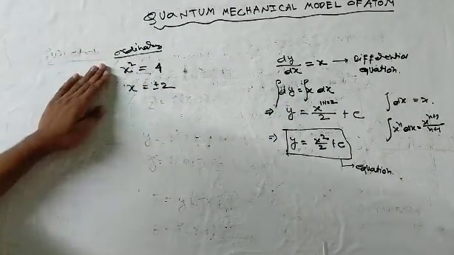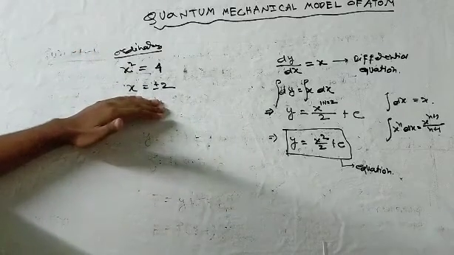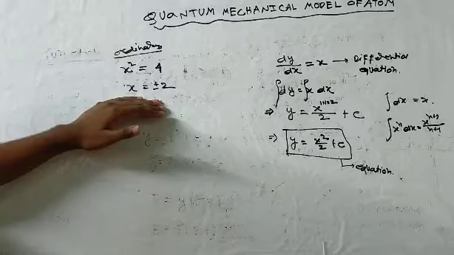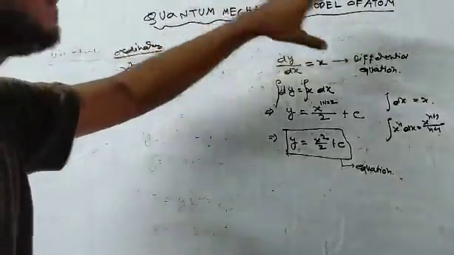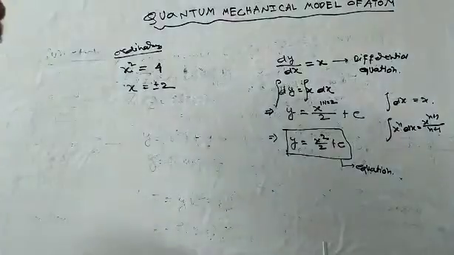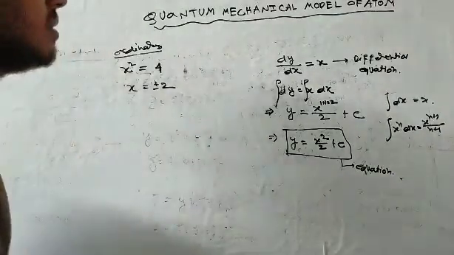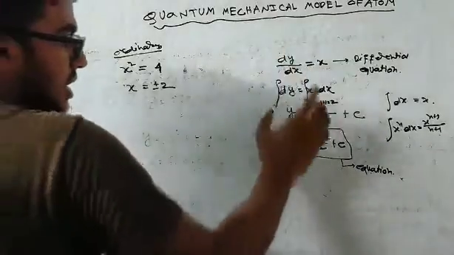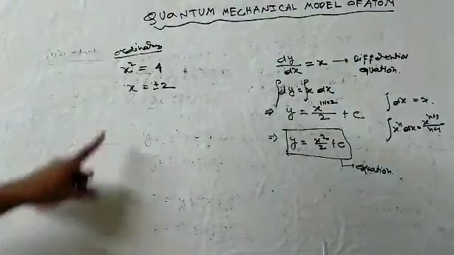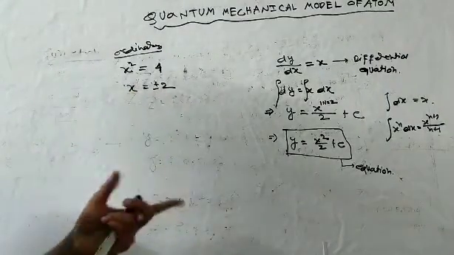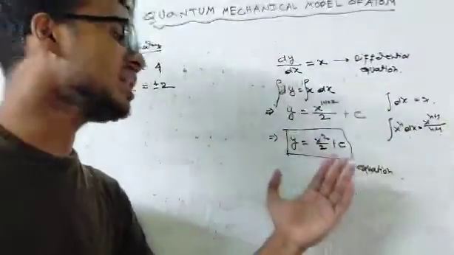So the main difference in the solution of an ordinary equation and a differential equation is that by solving an ordinary equation, I will get the values of x and y, the values of the dependent variables. But when I solve a differential equation, an equation which contains some calculus term like dy dx, then I will get an equation.